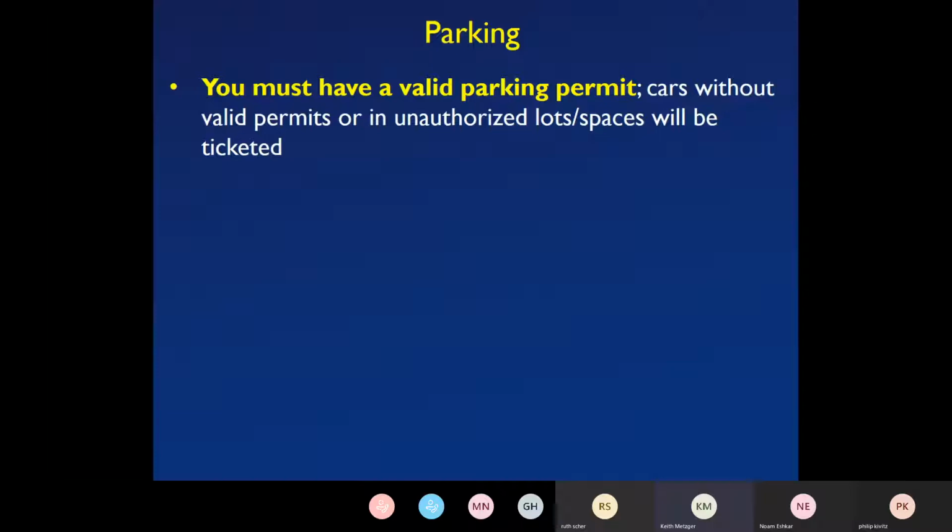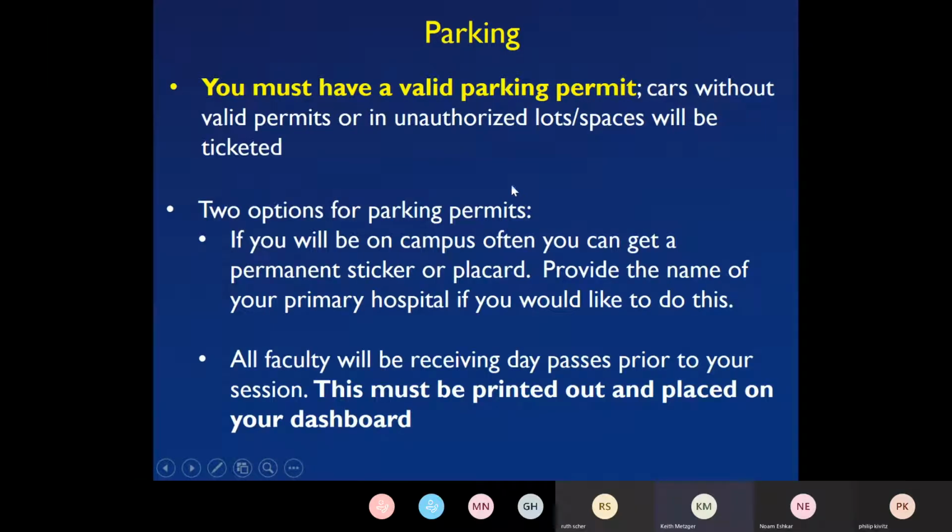And I really do not want to see any of our faculty who are coming out here volunteering their time and putting energy into this getting ticketed. So I'm going to give you some instructions on where to park and how to get a permit. There are two options for permits. If you will be on campus often, if you're running small group sessions or something like that, you can get a permanent sticker.